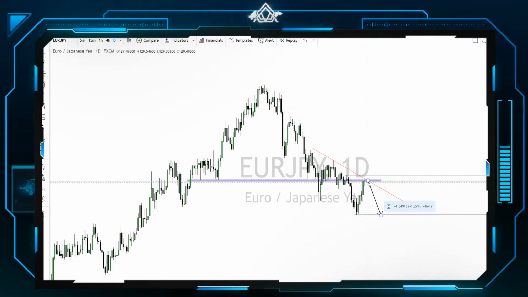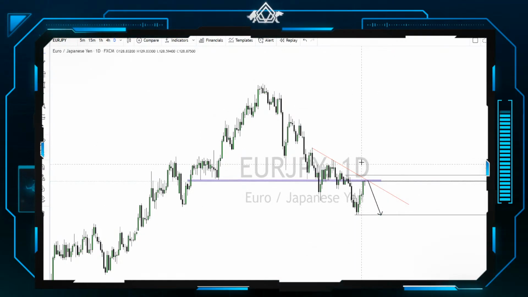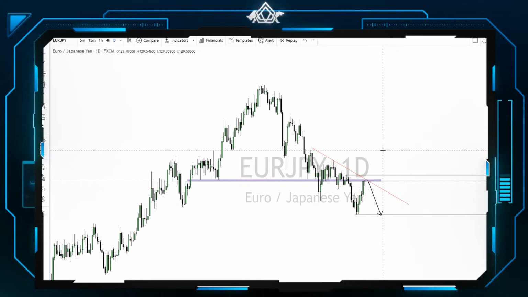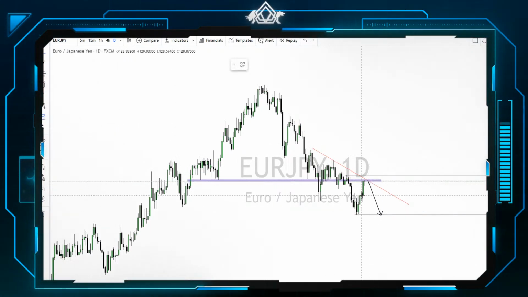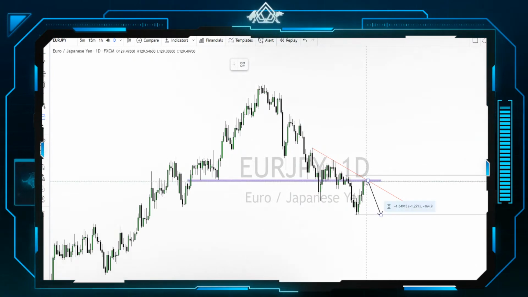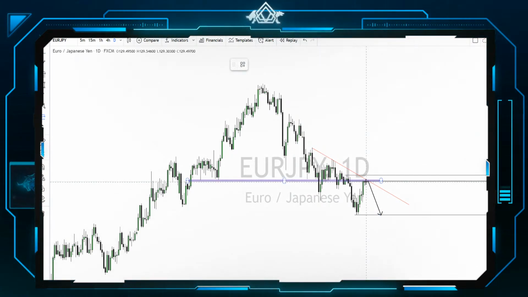Okay, so if the Dow Jones can make that impulse towards the downside, then just based on the correlation behavior, that means the yen would get stronger and the dollar would get stronger, which means the euro would get weaker and the pound could get weaker. Then we could have a setup which looks like this. So we can have a short position. Ideally, we close this with a bearish candle.